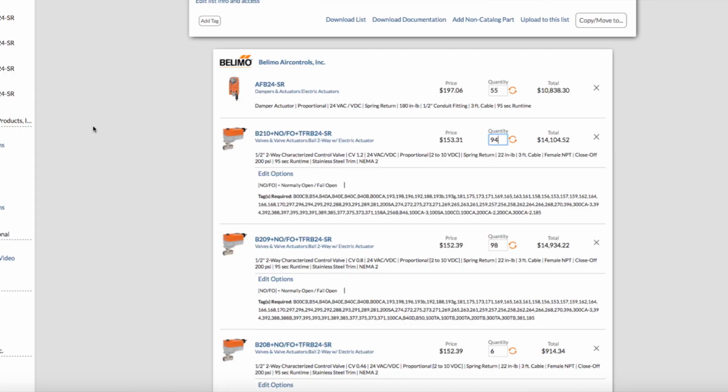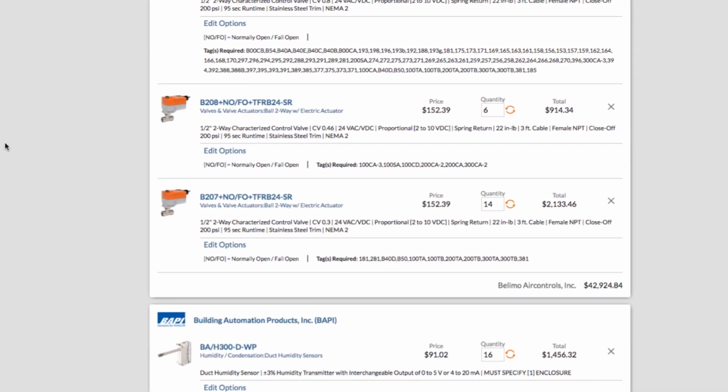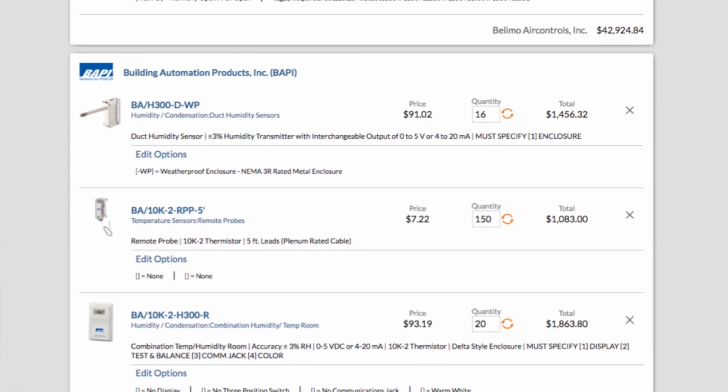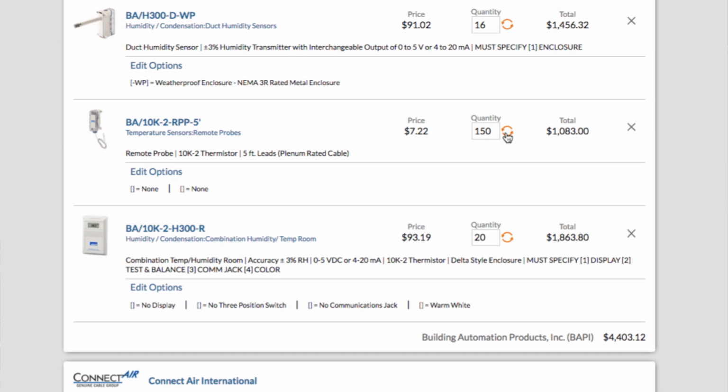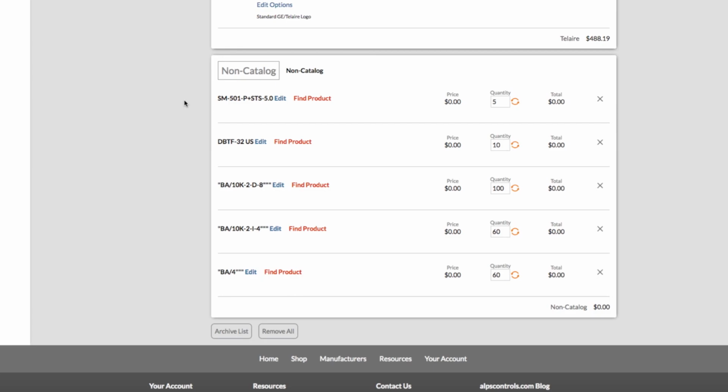First of all, our system found the part numbers you included on your spreadsheet and organized them according to manufacturers. The quantities you included on your list are also shown here, and you can revise them if you want or delete parts from this list. Now take a look at these parts at the bottom of the list. These are part numbers that you uploaded from your spreadsheet that were not found in our online marketplace. Now this might be because they were entered incorrectly or include a few extra characters or double quotes. Basically, they're inaccurate for one reason or another.